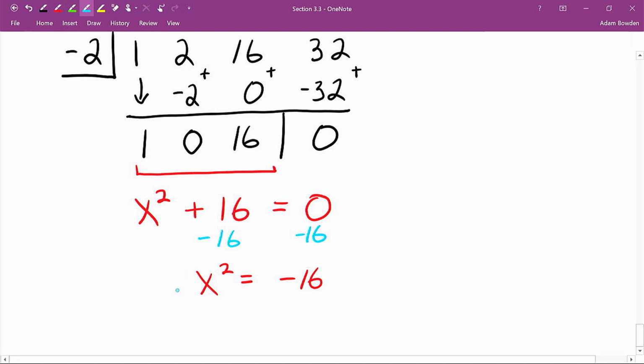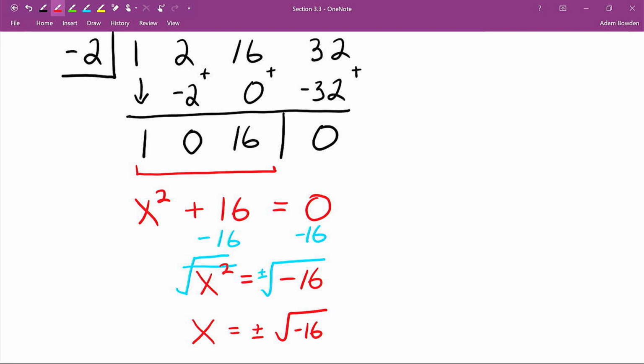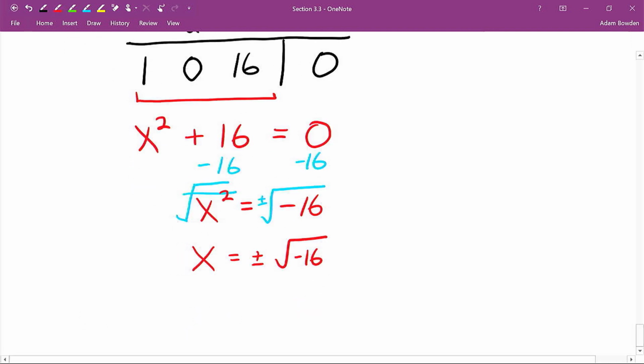When I write it like this, to solve for x, I can take the square root of both sides with a plus or minus in front of the other square root. So that brings it down to x is equal to plus or minus square root of -16. This is not a real number solution. Since though I'm dealing with just general solutions here, I'm actually going to expand the solutions to include imaginary numbers as well. If I wanted to write this as an imaginary solution, I would put an i in front of the square root and make that a positive 16.